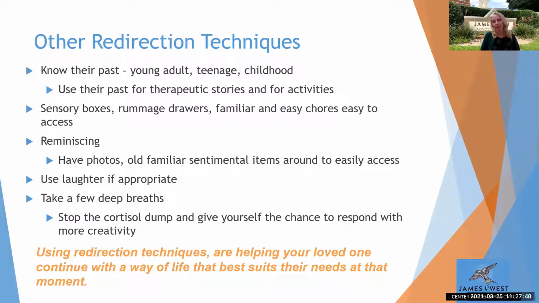And then just being able to take a few deep breaths, especially if it's something upsetting to you or they're upset. Taking 3 deep breaths in a row can stop that cortisol dump for you. And it's going to give you a chance to respond with more creativity, with more positivity, and be able to manage the situation in the moment better. And know that any redirection technique that you use, you're helping your loved one continue the best way of life for them at that moment.